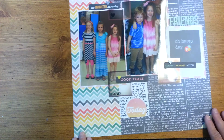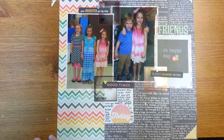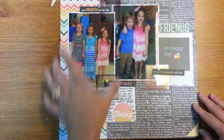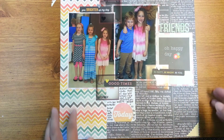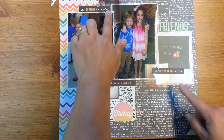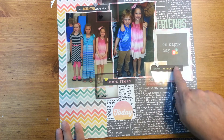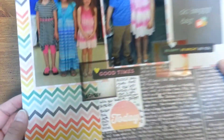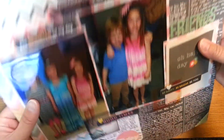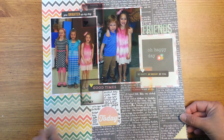This one is Pebbles, I believe — can't think of what the name of it is but it's a really cute line. I just used a strip of paper here and then two photos, and just embellished around the two photos. I used these small overlays as embellishments. This is a cut-apart sheet from one of the papers, and then just did some stickers and little hearts. The little clusters all look the same, just different phrases that match. I journaled on a card down here.